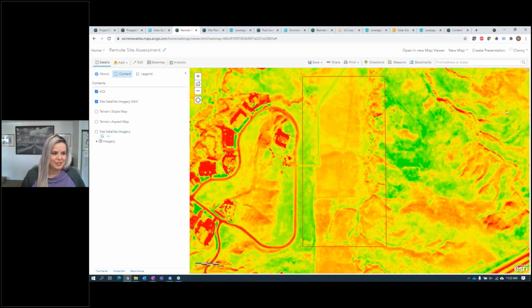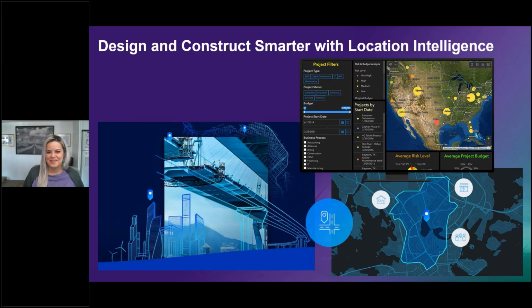Awesome. Thanks, Scott. I'm switching over my screen here. There we go. Okay, so now that we have our area of interest, we'll want to start moving into the planning and construction phase of our project. So obviously, we're really confident that you're all familiar with the idea of building this digital twin in ArcGIS, this virtual representation of real world processes, behaviors, relationships, and even project management out in the field.